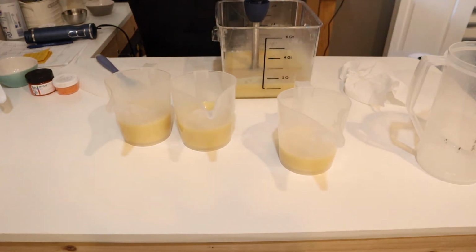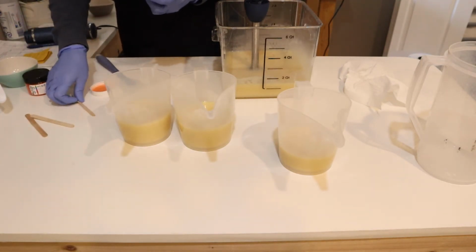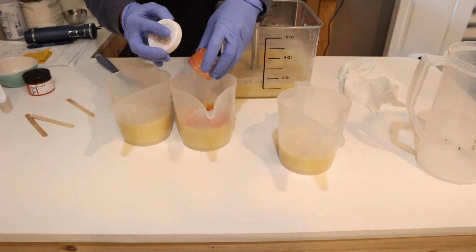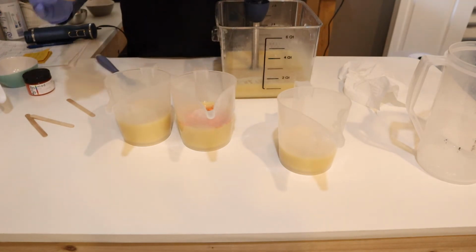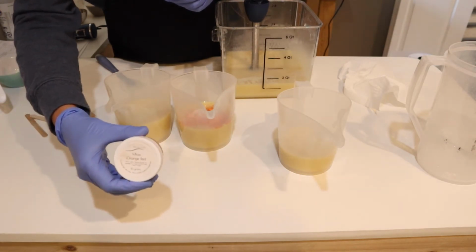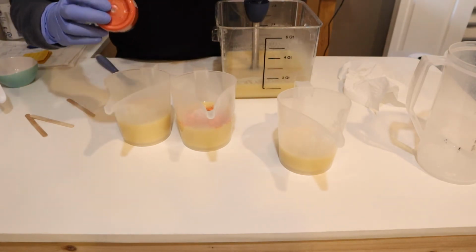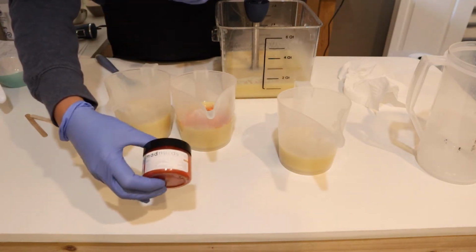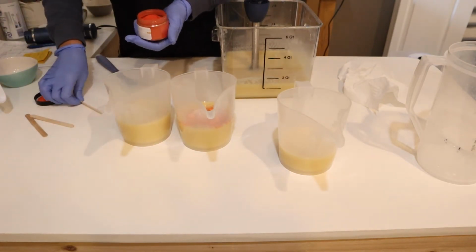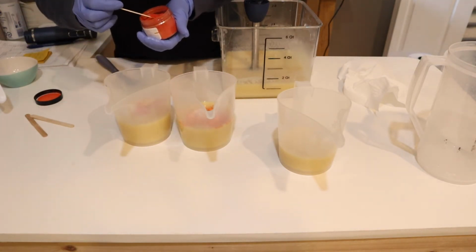Okay, and what we're going to do, I'm going to get a couple of these sticks. I'm going to make this one a light orange. I'll leave a little bit of that left, so I'm just going to use that. And this is mica orange red, and I purchased this from Windy Points, is that color I use. And this one is KO from Mad Micas. I love Mad Mica colorants. And as you can see, it's a little bit darker orange than this, so get some of that in there.